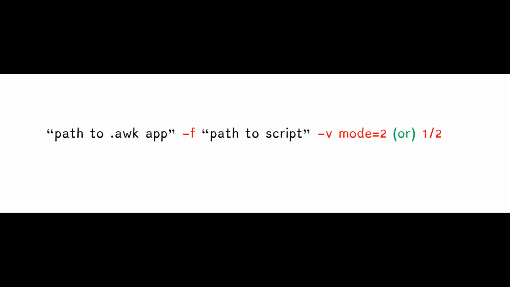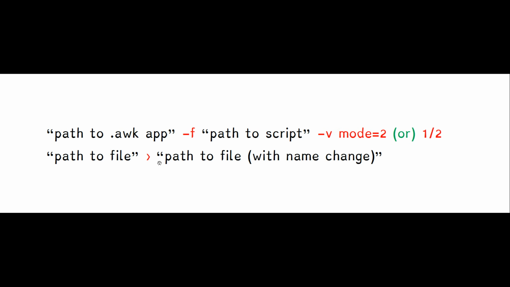So after you type that, then you're going to include the path to the file, and I'm going to show you how to do all this. The greater than sign is space greater than, then you're going to have to put another space and that same path to the file, and just change the file name, because what will happen is if you don't change the file name, it's going to overwrite it with no warning, and then you won't be left with your original, and if anything gets messed up, then you're going to lose the file completely. So I'm going to show you how to modify the file name in the command line and everything.